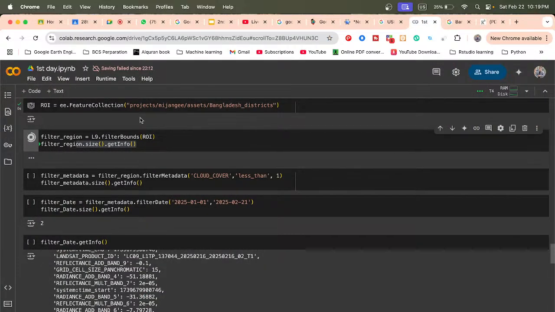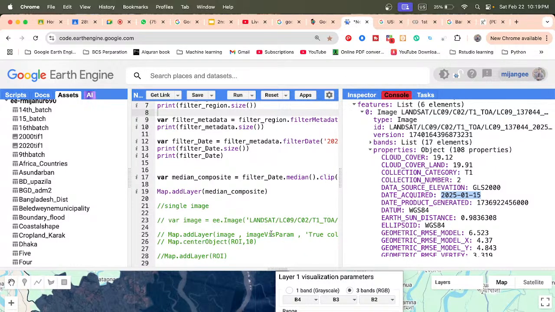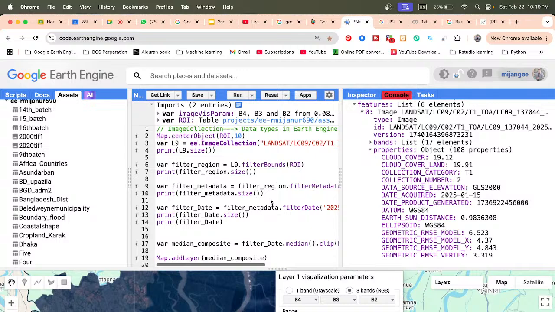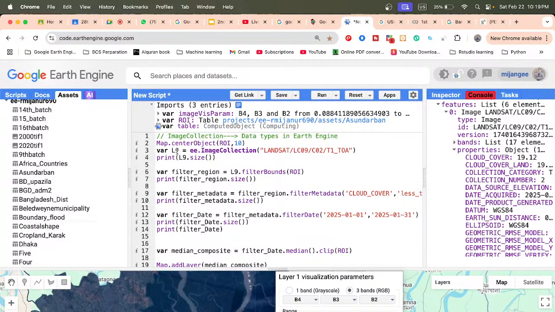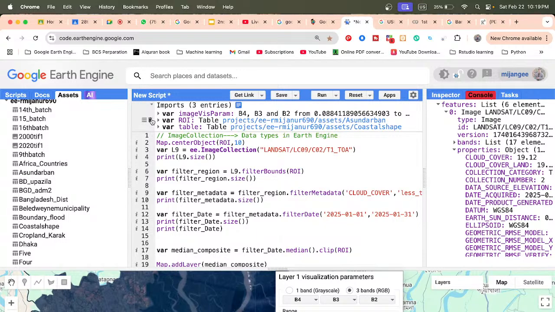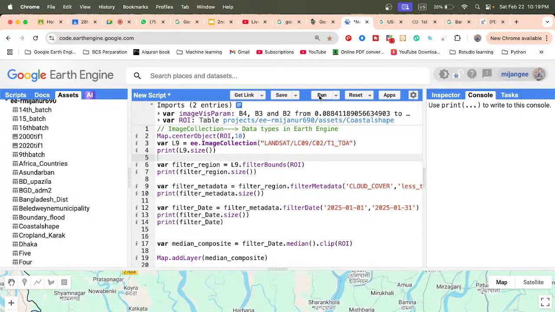Okay, I think for a big study area it creates some problems when you work with it. So further, I will also try to check the solution and explain that. When it is a big study area it gets some problems now, but we can easily work with a small study area. Further, I will show you how we can work with the big study area and find the solution. Now I just open the coastal shape area and remove the previous ROI, and I put the variable name as ROI. Let's check the result for that.